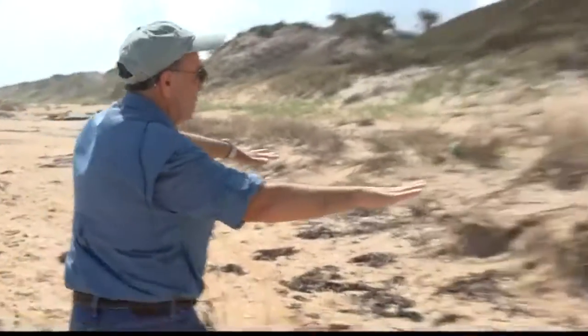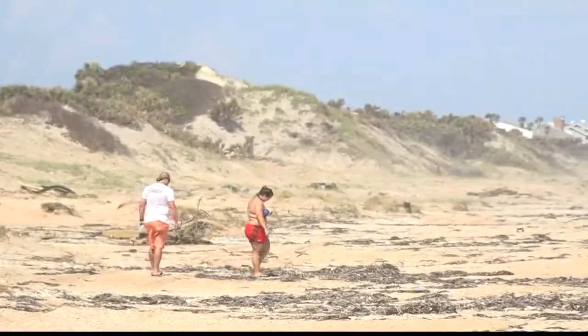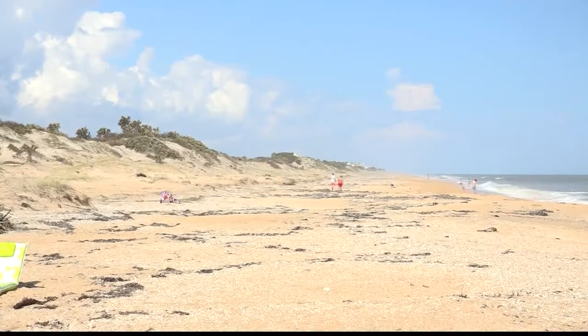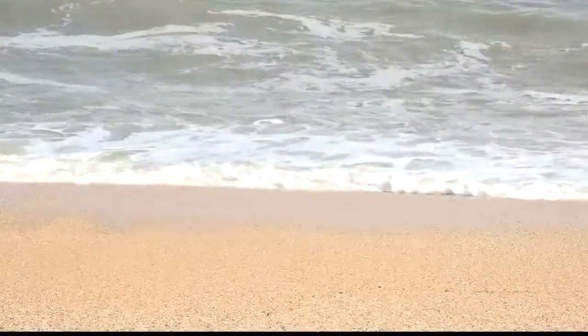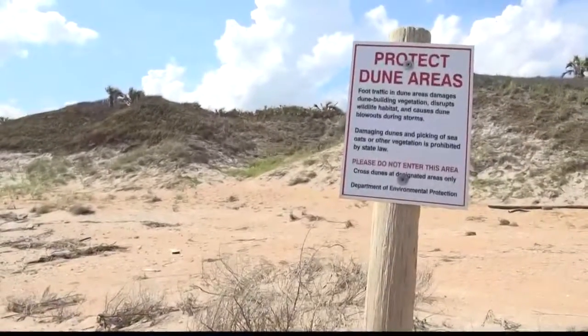This is the foredune habitat. The foredunes, the area before the large primary dunes, were wiped out during Hurricane Irma. At the time of the hurricane, we had 43 nests spread out in an 8-mile stretch. 42 of those 43 nests washed away. Shirley suspects the one remaining was inundated with water, so it's likely lost as well.